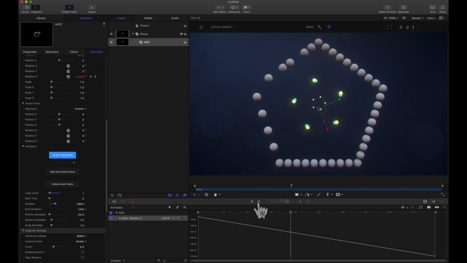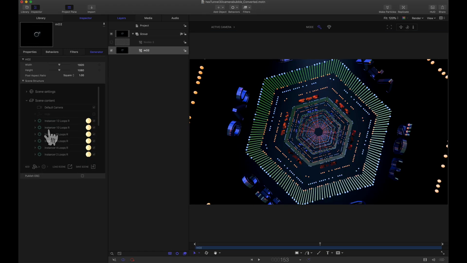So you can get entirely different effects based on how you set the number of loops, your rotation, how you have it sliding out. But taking all of those things into consideration, and then by diving into this project here that I have in my shared files, all of these instancer loops are the glowing balls that are rotating that you saw at the beginning of the video.